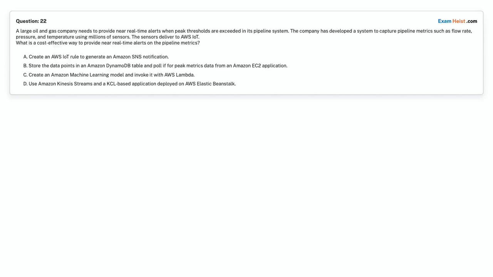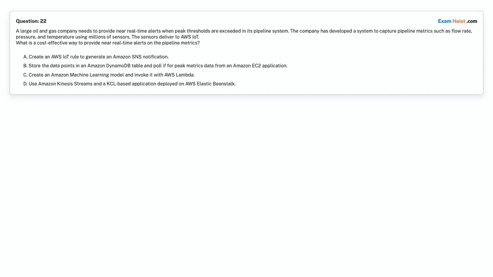Which is a cost-effective way to provide near real-time alerts on the pipeline metrics? Option A. Create an AWS IoT rule to generate an Amazon SNS notification. Option B. Store the data points in an Amazon DynamoDB table and poll it for peak metrics data from an Amazon EC2 application.